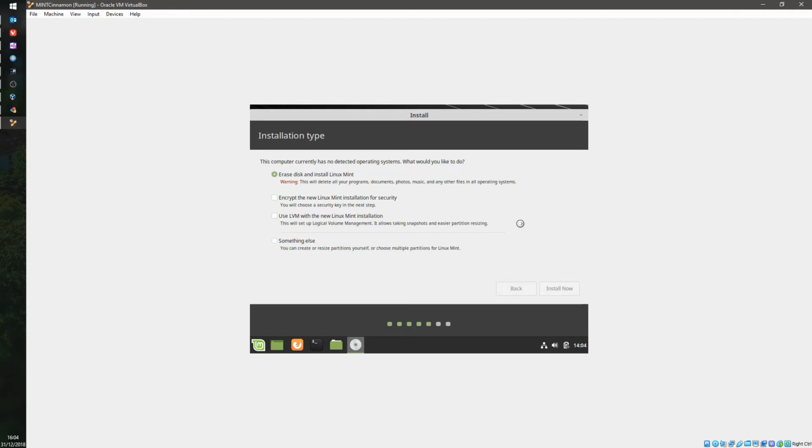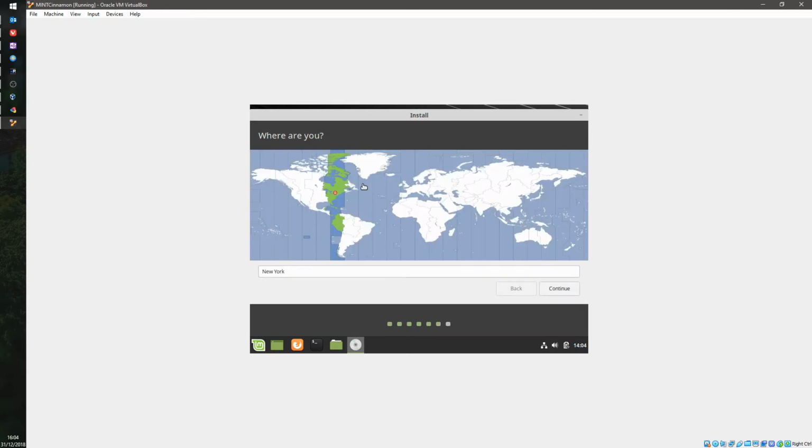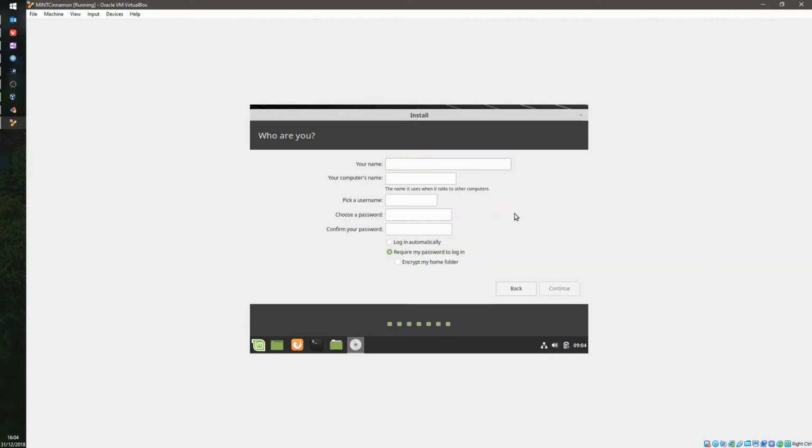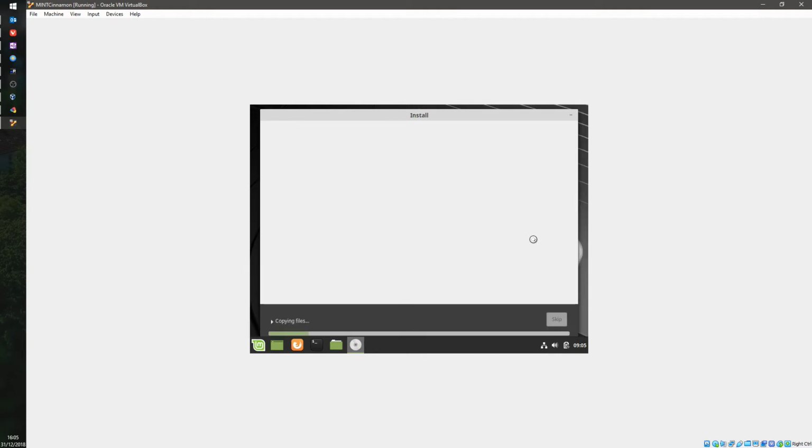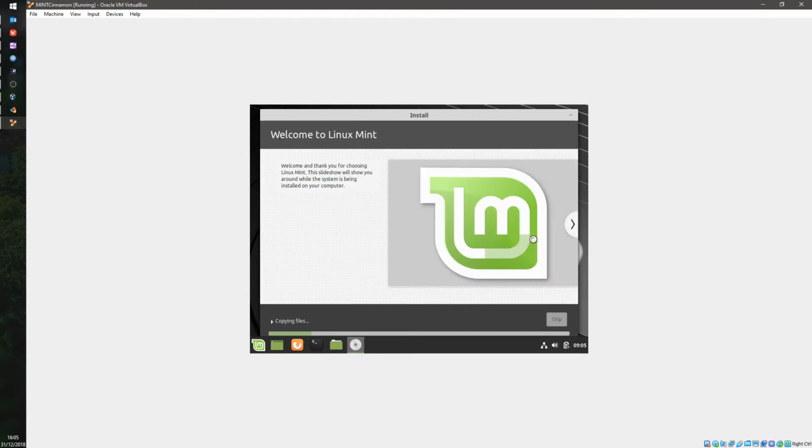Yeah. So we're going to compare the file system creation as well, because in New York, are we in New York? Yes, we are in New York. Not really in New York, but okay. So my name is Altatap, and we're going to choose ourselves a password. Just a generic password. Login automatically, require now. So it's not going to be something professional over here. It's just going to be a little bit of a testing ground.